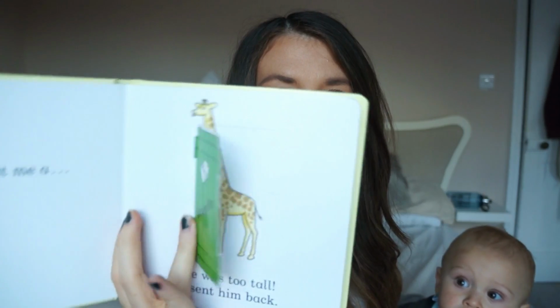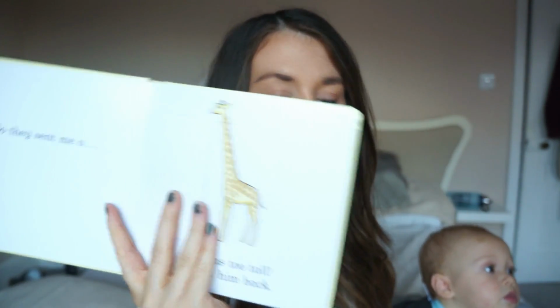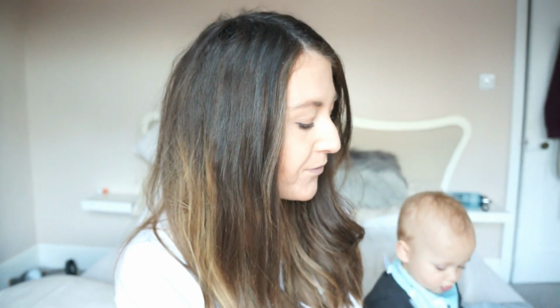What I also really like about this one is that there isn't much else going on the page. So once you've lifted the flap, you've just got your animal. Because most books are really bright and colourful, which is good because obviously babies love colour, but I really like this one. It's just the object, because I'm trying to do a lot more pointing at objects and telling him what they are. So this is really nice to help him get used to the animals, because I can be like, oh, giraffe, and get that association going. But I also feel like if there was more on the page, it might be a little bit more confusing for him. So he really likes that.